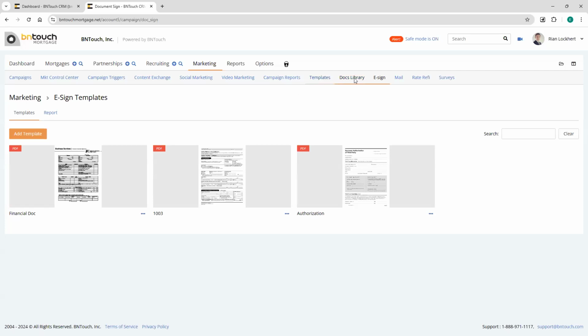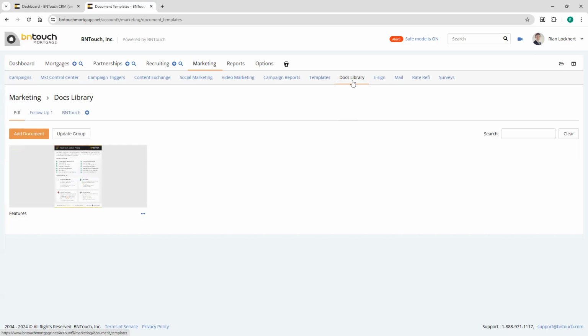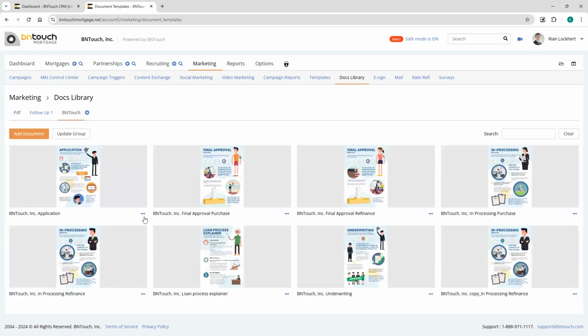And I guess while we're at it, there's no other questions there. You do have the docs library, which is a different way of handling docs. It's not necessarily from the borrower. It's more of a way to store things like flyers and different materials that you and maybe your team would want to have shared access to. Because it's in the vein of documents, I figured I'd throw that in too. So under marketing, docs library, you could have all kinds of flyers and stuff, whatever you need access to, or just regular images. And you could actually fire these off to people too.